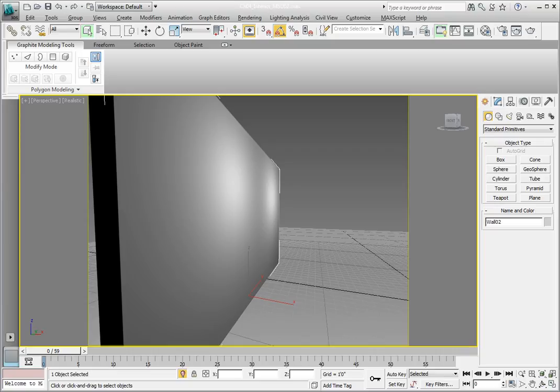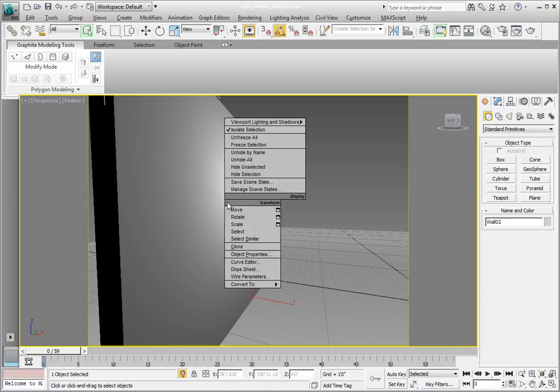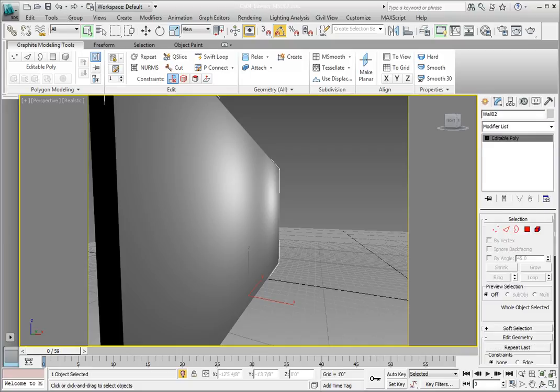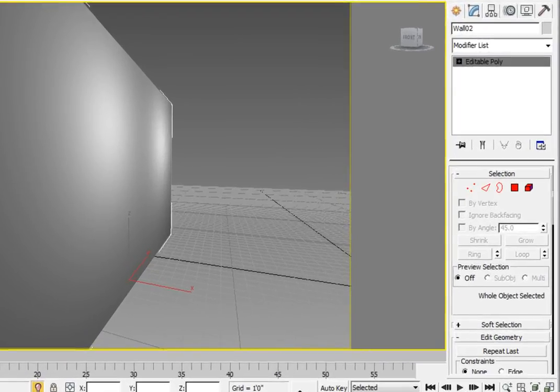The way you're going to do this is right-click and convert this object to an editable poly object. This will give us very good control over the next step in the editing process. We've converted this to an editable poly. Make sure the wall is still selected. In the Command panel, switch to the Modify panel if it's not already on it. In the Modify panel stack view, expand it, and select the element subobject level.